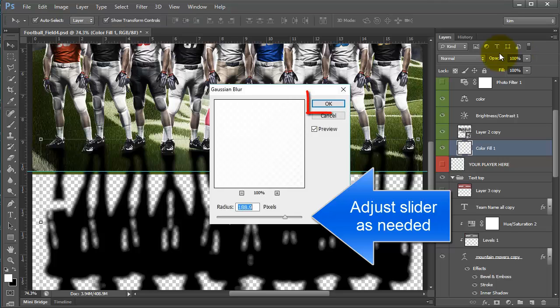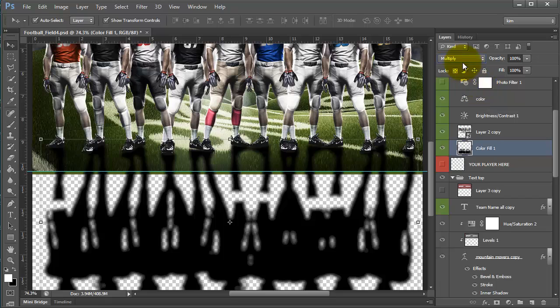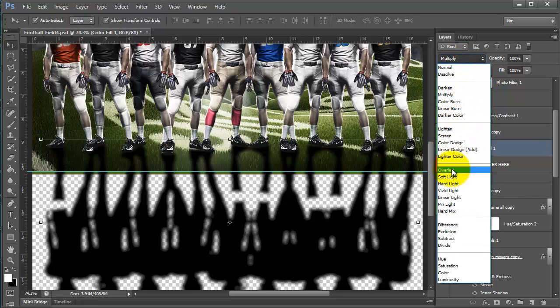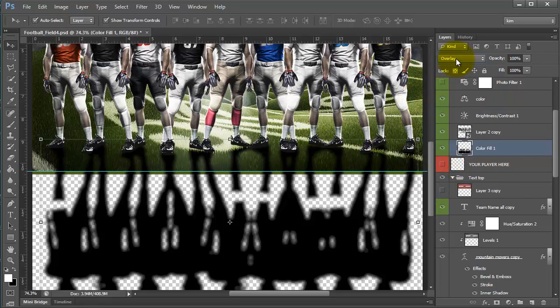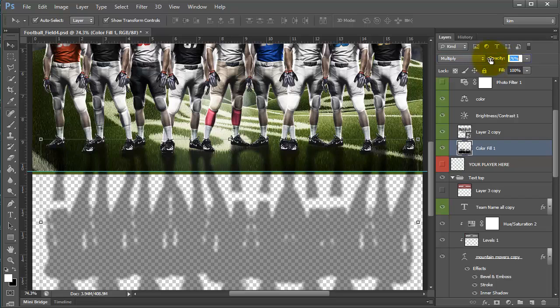Click OK, and then I can change it to multiply, or you can mess around with these and see what looks good. Probably multiply, and then just reduce the opacity like that.